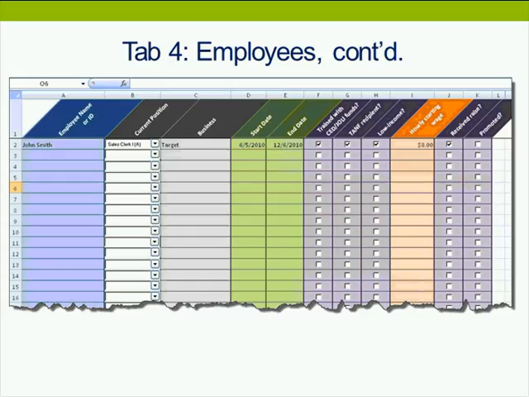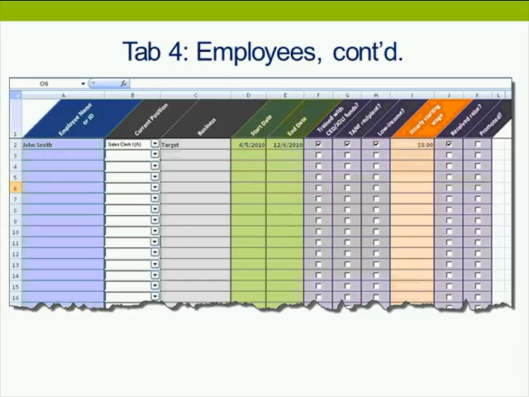Based on the position you select in the drop-down box in column B, the third column will be auto-populated with the business associated with that position. This is auto-populated and you won't be able to change it. It's all based on the information that you entered in the two previous tabs, so it's important to make sure that all your information is accurate as you go along. The next two columns are the start and end date. These are important because the PPR asks the question about how long an individual filled the position. So you'll want to make sure you enter the start date and the end date if that applies.